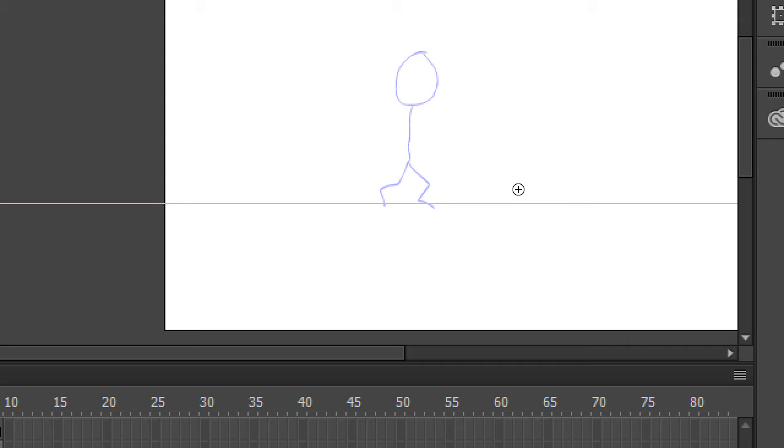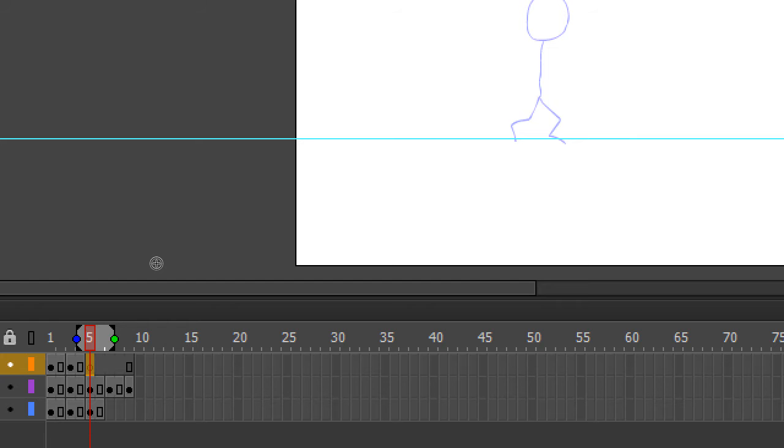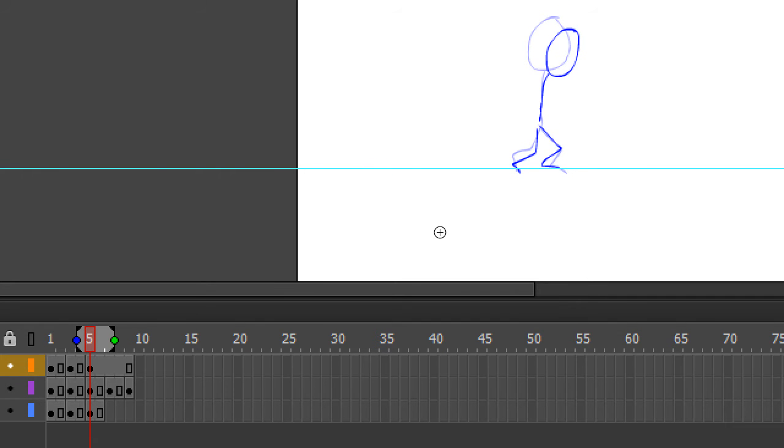I'm going to add a little bit more of this particular step. The leg's going to bend a little bit more, his body's going to bend a little bit more down as well. So I'm going to have the head curve a little bit more. The body, the legs bend a little bit more. So I'm still within the part of the walk cycle where he's barely going to start to take another step. Some more drawings.